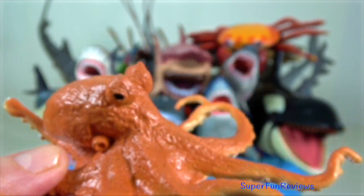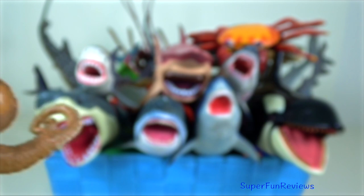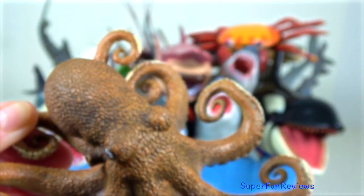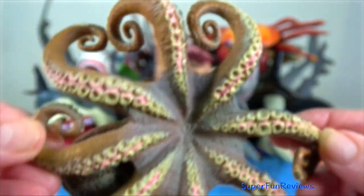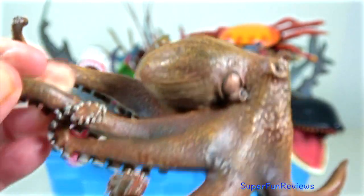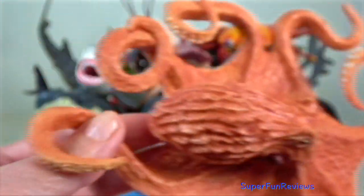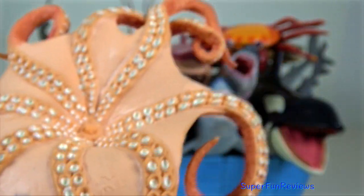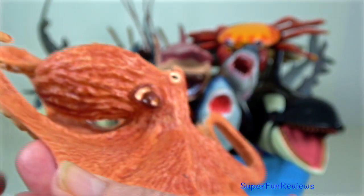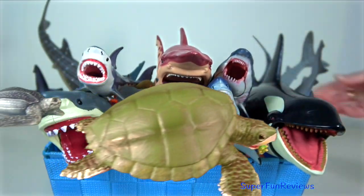Octopus. With reproduction, most male octopuses have a specialised extra-long arm which acts like a penis. It's called the hectocotylus and it delivers sperm from a distance. It has a sperm groove down it and a specialised tip. This is an adaptation to mating with cannibalistic females that frequently kill and eat males during or after copulation. To mate, a male will insert his hectocotylus into the female's mantle cavity and deposit sperm packets. This process may take up to several hours depending on the species. Females store the sperm until they are ready to lay their eggs. Typically, males die within months after mating while females watch over their eggs until they hatch and then die shortly after.